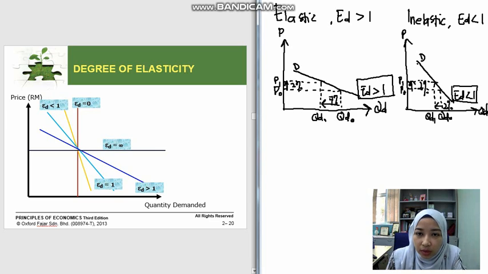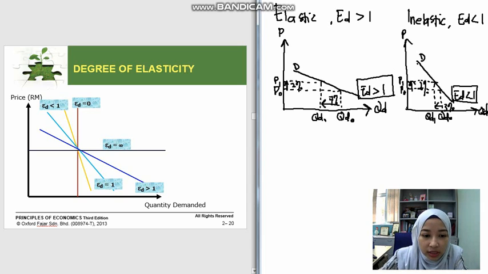Sorry, maybe you can put it as 3%, for example. Should be different. Okay, so the change in the price will cause a small change in the quantity demanded. So you get here an inelastic demand curve, which is a little bit steeper as compared to the elastic demand curve, which is flat.